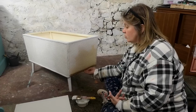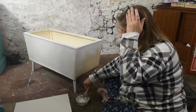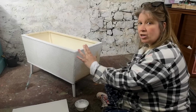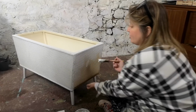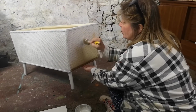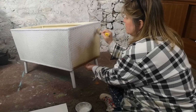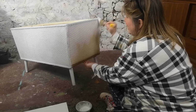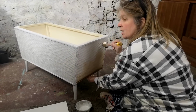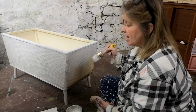Now, there is no simple way to paint wicker other than take your time. You need a nice long bristled brush with plenty of give in it. And the best way to do it, I think, is just to swirl your brush around and around. I don't mind that I'm adding quite a lot of paint to this, because the less texture I have, I think, the easier it will be when I apply the inlays.